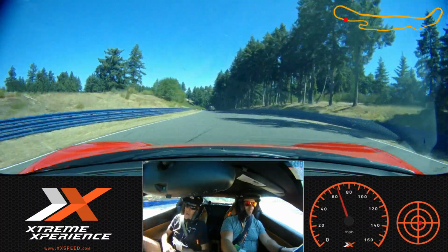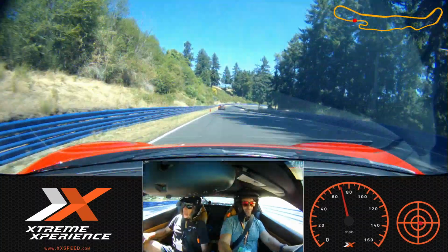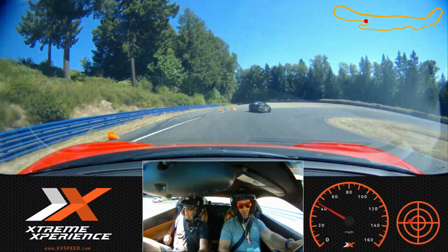This car will feel quite a bit different than the Porsche. I like them both a lot. Squeeze that brake. So just pace yourself with him.